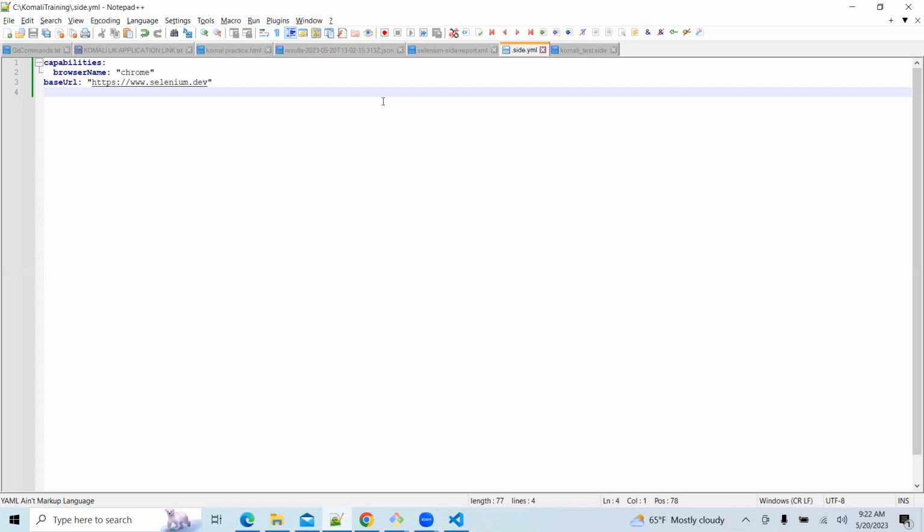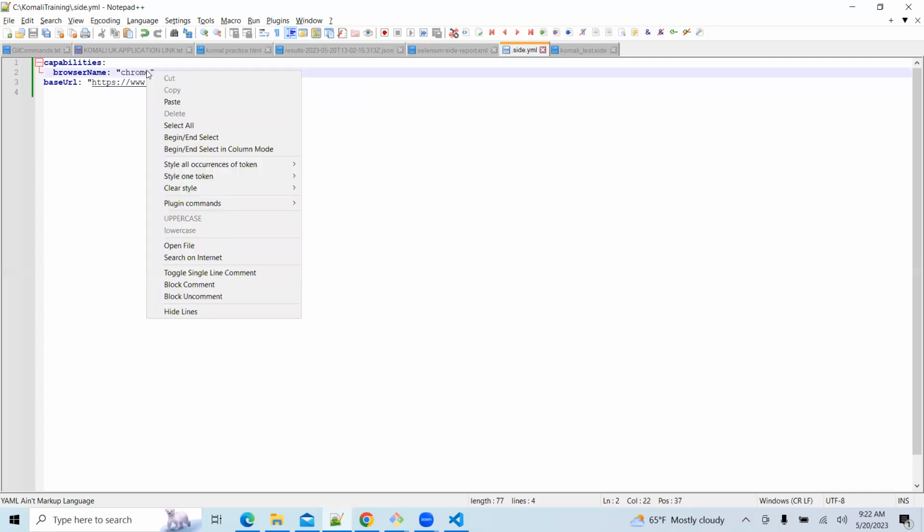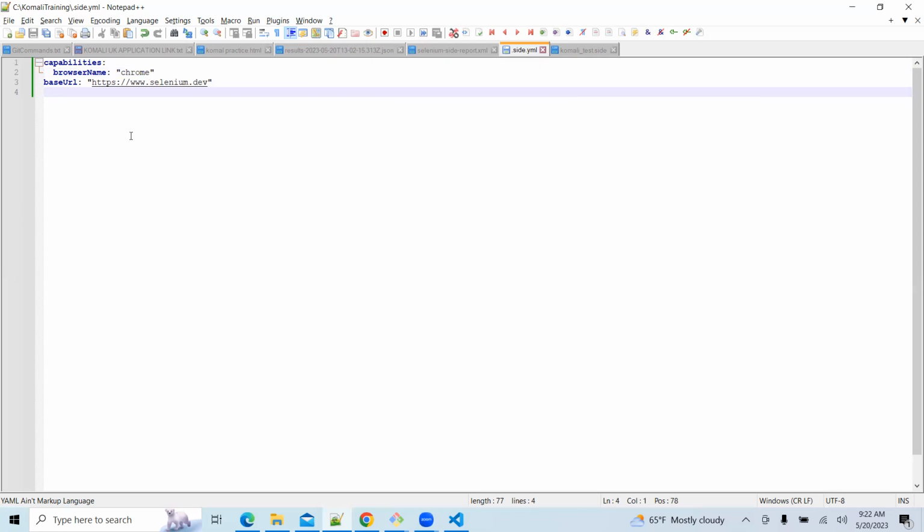I want you to change one thing: change Chrome to Firefox. And you do not have a Firefox browser over here. So change that Chrome, double click on Chrome on line number 2. Forget about your right click, you're never going to use right click. Double click your left button on the mouse and write Firefox. Okay. Save it. Control S. Save it.